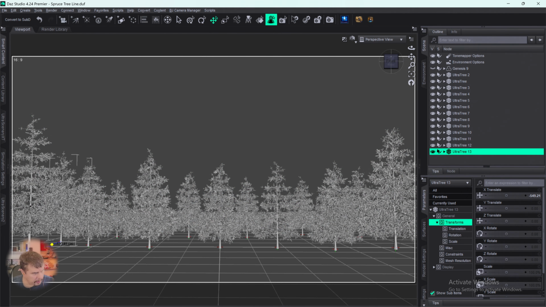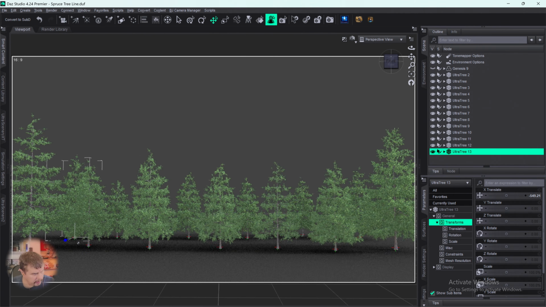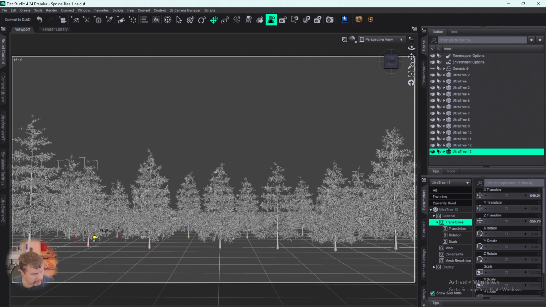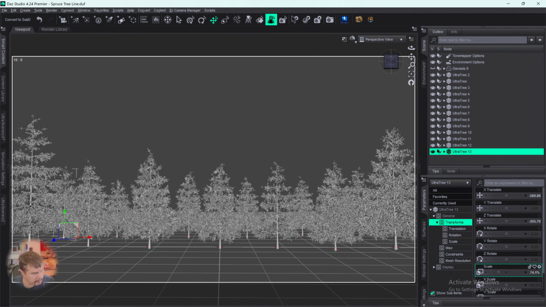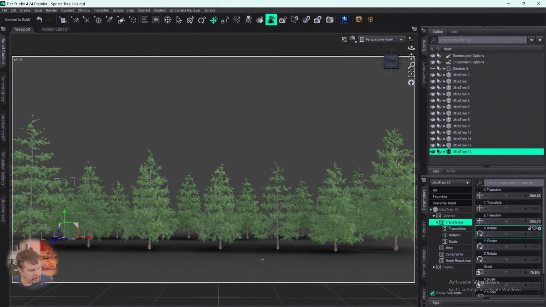We're going to keep him kind of tall, but not as tall as the other ones. Not as short. Okay, bring him down. Y scale. All right. Here is where the fun part is.